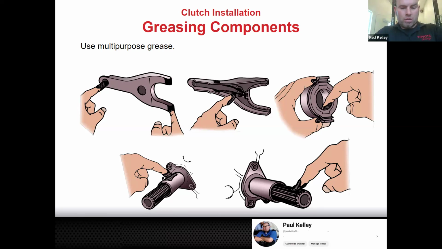A thin coat. You don't want any of this grease slinging off and getting on the disc. Also remember, the more gobby grease you have, the more little clutch material and fibers get stuck to it. So a little bit goes a long way. I'd probably go with a glob on the pivot points, but I'd be very light here and here. I don't know that I'd even do this, because the release bearing slides on this sleeve, or the hub. So I'd just put the bearing on, slide it around, and make sure everything moves well. That's how you hook it up.